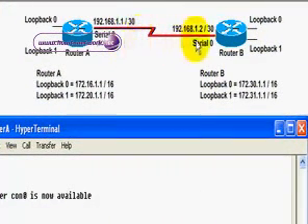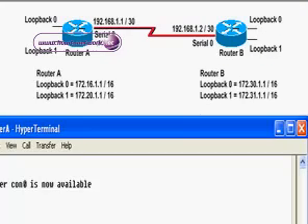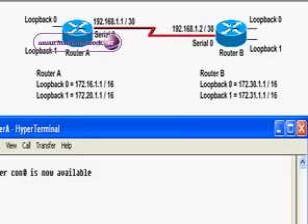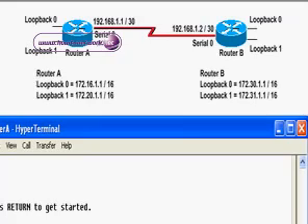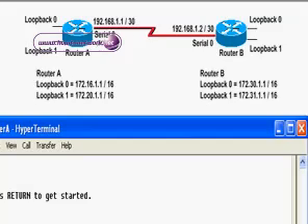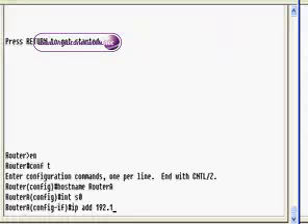We're going to have a serial connection again between router A and router B. This time we're going to use PPP as the encapsulation type, and we're going to have PPP authentication CHAP to verify the username and the password. Once the username and password has been authenticated on the router, the connection will be permitted.